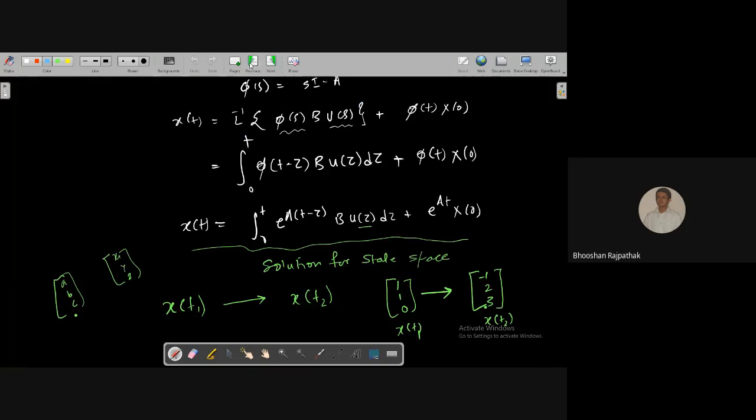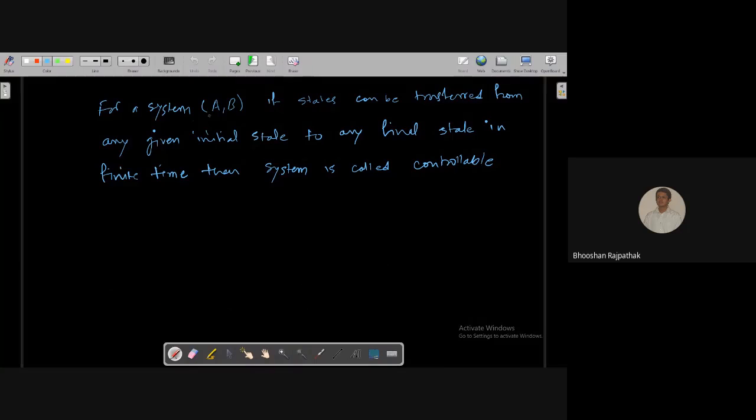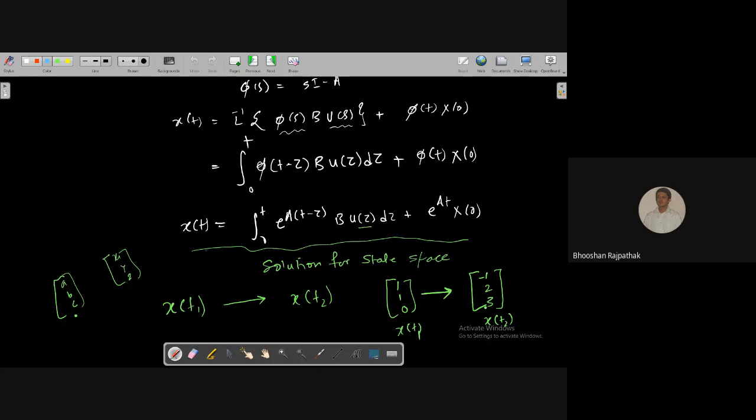So please understand this difference between stability and controllability. Here we are not checking the stability, bounded input, bounded output. No, there is no concept of output here. We are just interested in the state equation. That is why we are saying system AB, that means x dot equal to Ax plus Bu. Only that state equation is sufficient. That state equation will give you this solution of state space: x of t is e raised to At x naught and this integral.